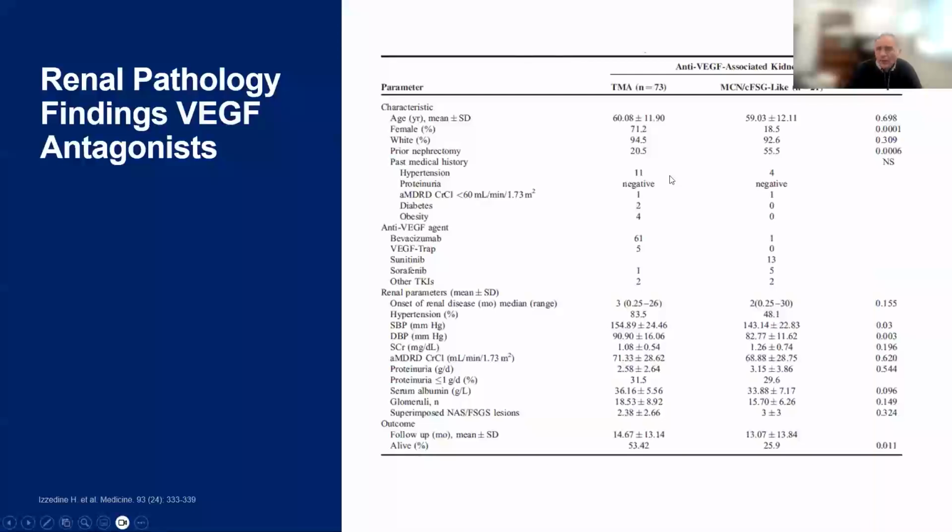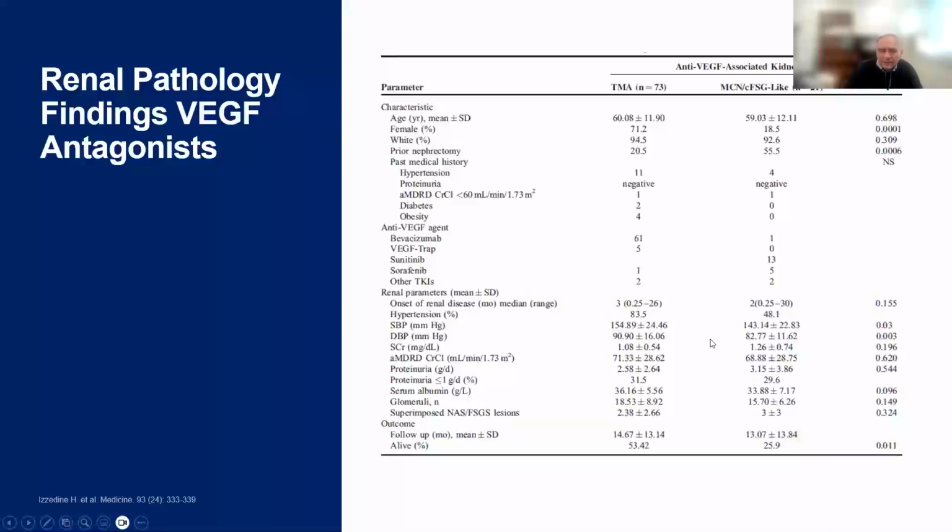Proteinuria and hypertension are common, and bevacizumab is the most likely associated with TMA. It's still in use in some specific cases, for example, for some of the GU cancers, they still use a lot of bevacizumab. But for kidney cancer, they use quite a bit more the TKIs. Hypertension, like I said, is a common feature. And the proteinuria is variable, but sometimes can be in the nephrotic range. And sometimes there are changes consistent with FSGS in the cases of TMA.